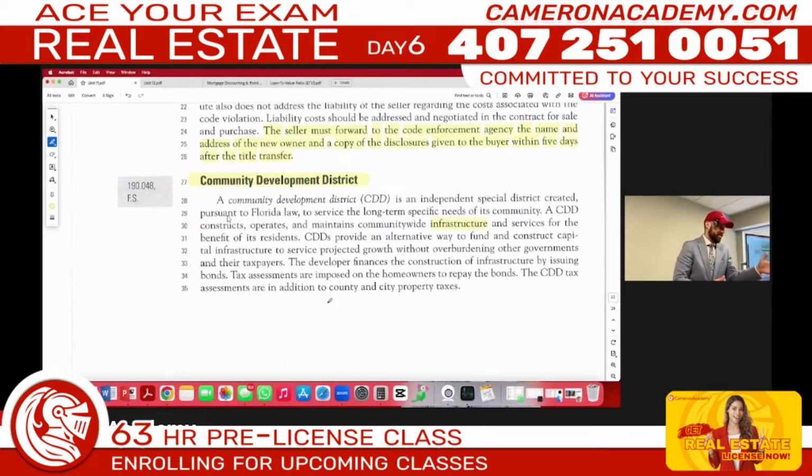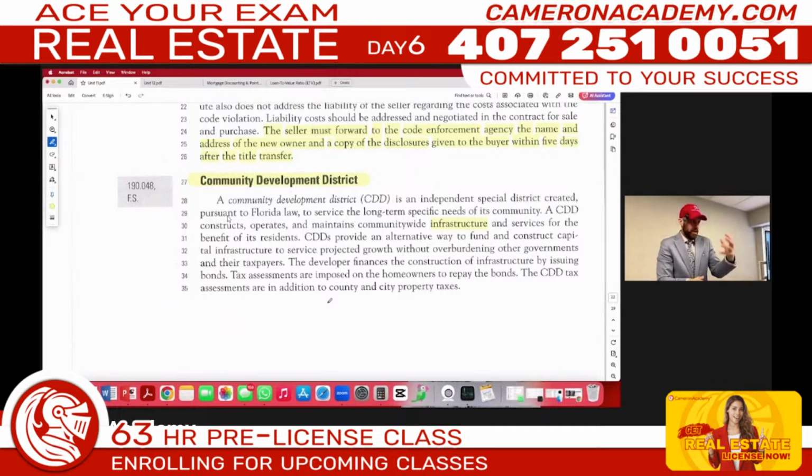That's why they charge these developers impact fees, because they use that money to increase infrastructure to accommodate these additional homes. But the developer, it might not be within their budget to pay for these fees. It might make it too expensive to construct new homes. So what they do is they transfer those expenses onto the homeowner that wants to purchase a house within that subdivision. It's through a CDD. If you ever purchase a property with a CDD, it has to be disclosed to you. That's the whole point of this, disclosure. And you have to know how much the CDD is on an annual basis. It's added on to your property taxes.